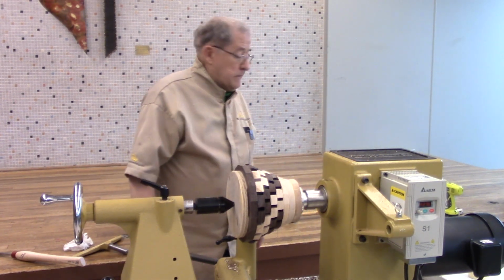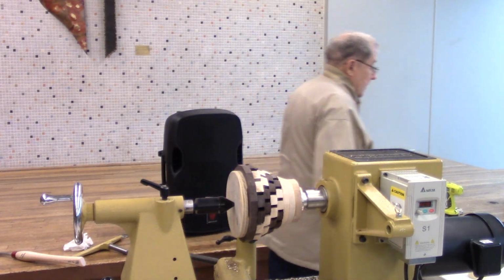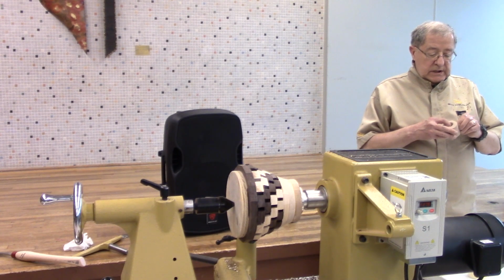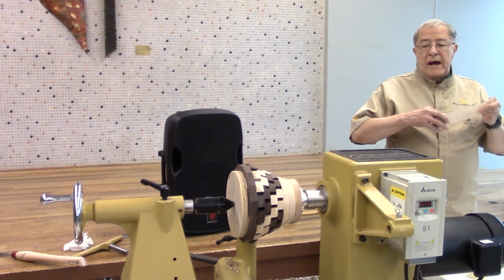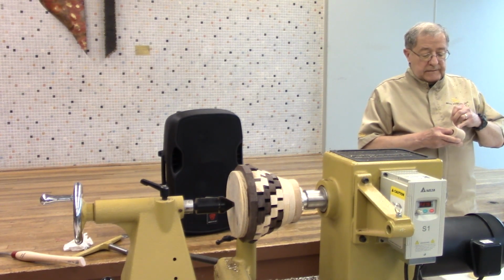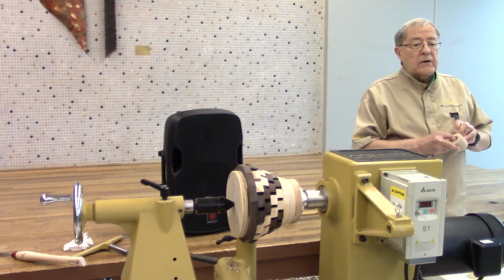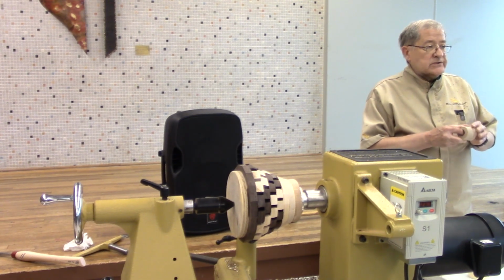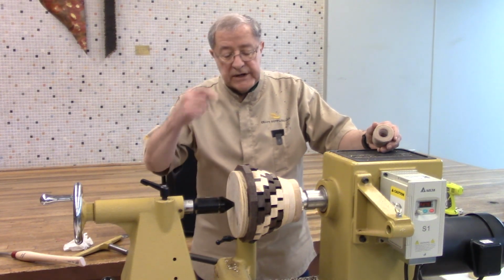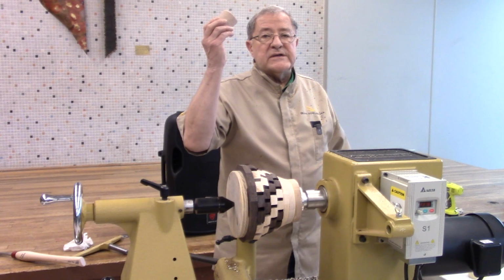Okay, then probably the question will come up on the inside, how do I turn it for the inside? I use this medical tape and I wrap the outside snugly and turn the inside. I have not had it bust apart working from the inside, because this holds it pretty tight. You have to take this back plate off in order to get to it. So this has been a lifesaver. My wife gave me this idea.